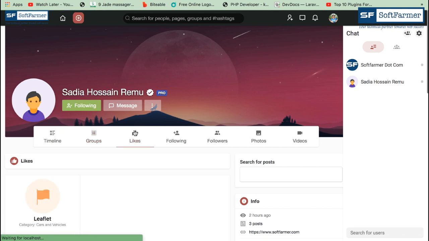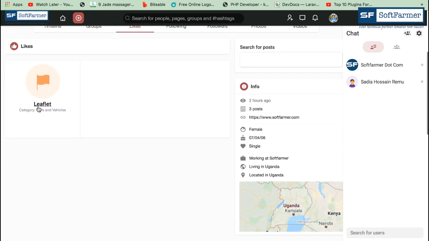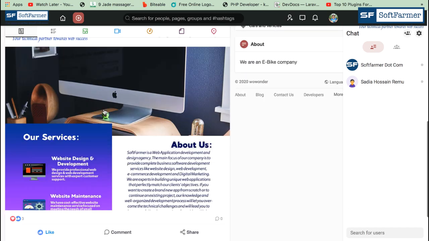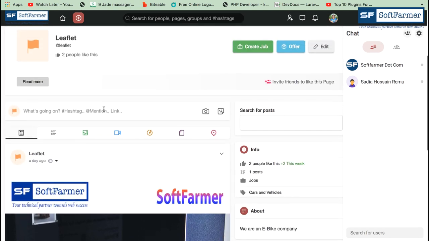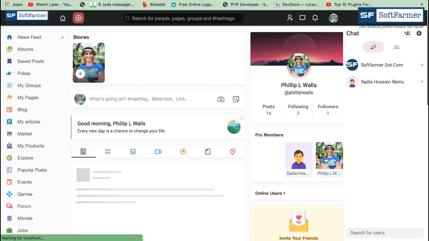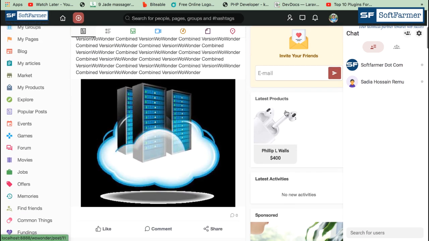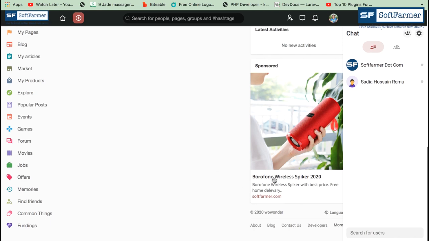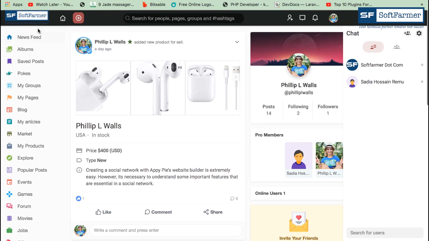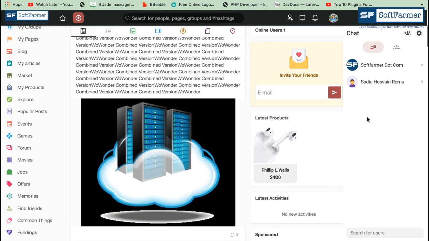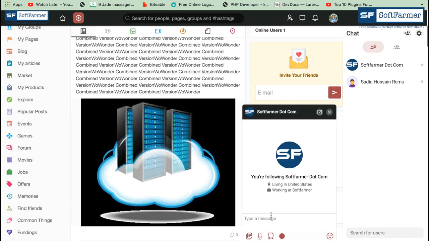Recent search, whatever the user was looking for, all will be saved into recent searches with the ability to clear them. Post privacy, user can choose the post privacy, only me, everyone, etc. Likes, like or unlike a post. View list of people who like this, dislike, dislike a post. View list of people who dislike this. Comments and replies, comment on a post, reply to a comment, view all post comments. Search, search for people, hashtags with our filtered search system. Reports, report posts to be checked by administrators.